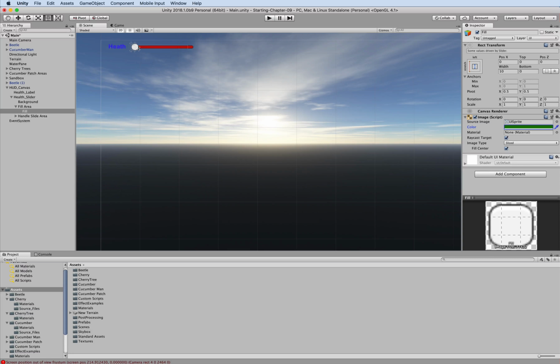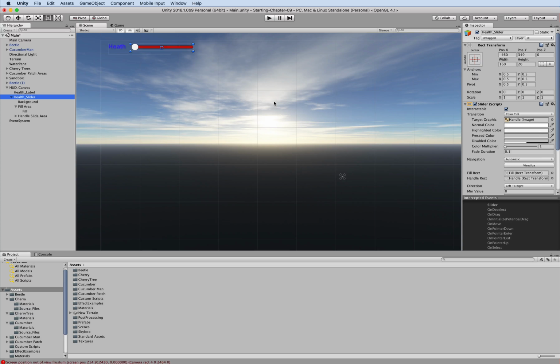So now we want to move this little circle there because we're not going to ask the player to slide that to signify the health. We'll do that programmatically. So we have the health slider selected. First, we're going to change the height to 30 so it's a bit thicker, easier to see.